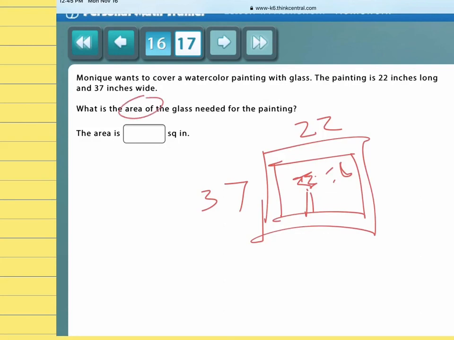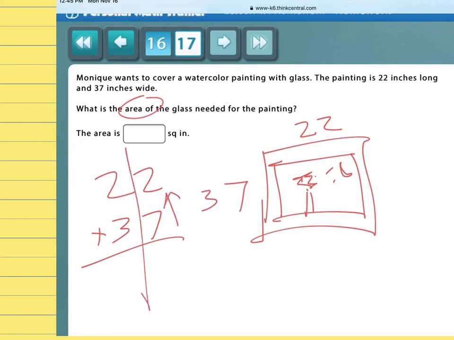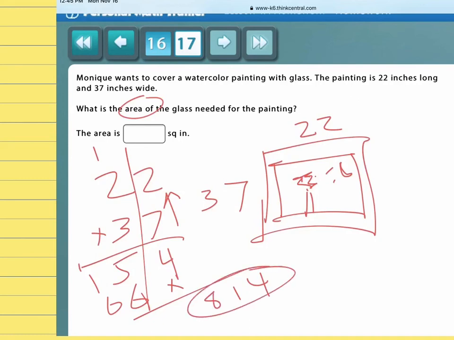I'm going to multiply 22 by 37. And again, I'm going to use the shortcut method because that's what I'm used to, but place value section is also really good. 7 ones times 2 ones is 14 ones, which means 110 regroup. 7 ones times 20 is 140, plus 1 is 150. Nothing there. 3 times 2 is 6. So the answer is going to be 4, 1, regroup that, 8. 814 square inches of the area.